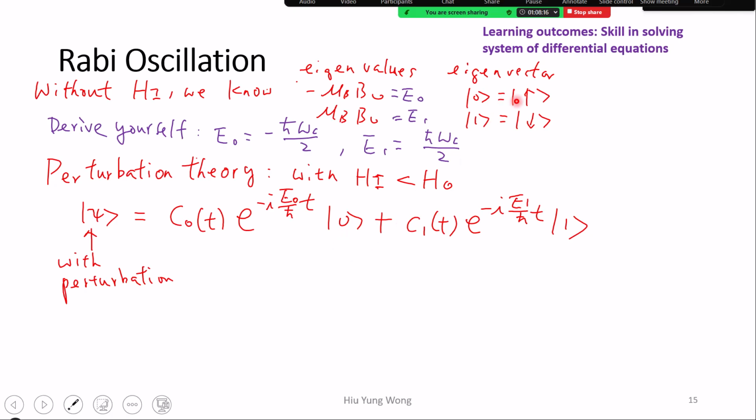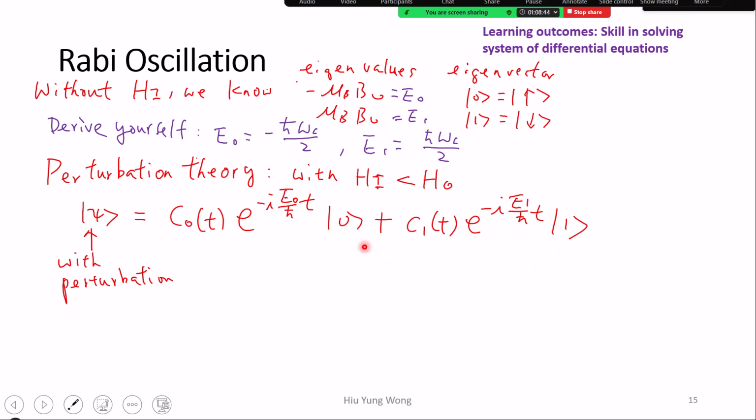The reason you have this basis state is because you have a pure DC field. These are the basis states of the DC field. But now you add a perturbation. I tell you that you still get the state as a linear combination of the basis. Which one? This one? Yeah, both supposed to be negative. Yeah.